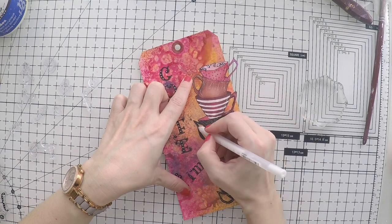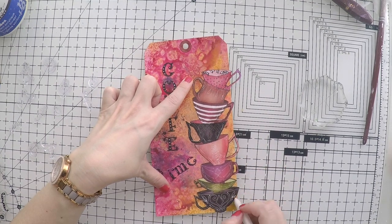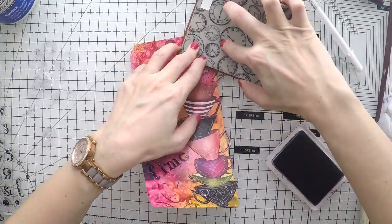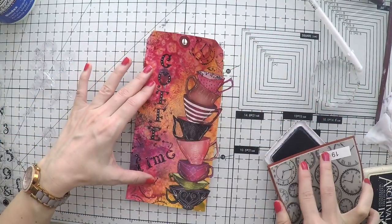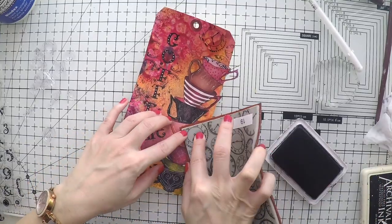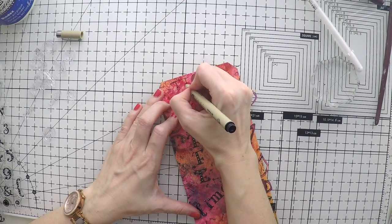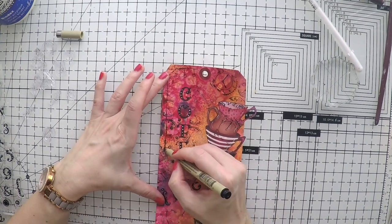I'll also give highlights to my coffee cups. I love these coffee cups so much — or tea cups, doesn't matter — they are so versatile, you can use them again and again to create many designs. Tea and coffee are universally loved. I have this clock stamp from ages ago — I think I bought it when I first started crafting, so no chance I'll remember the brand — but there are loads of clock stamps out there. I'll use my archival black ink to stamp it here and there, including on the cups, to bring everything together and create some background interest that goes with the sentiment.